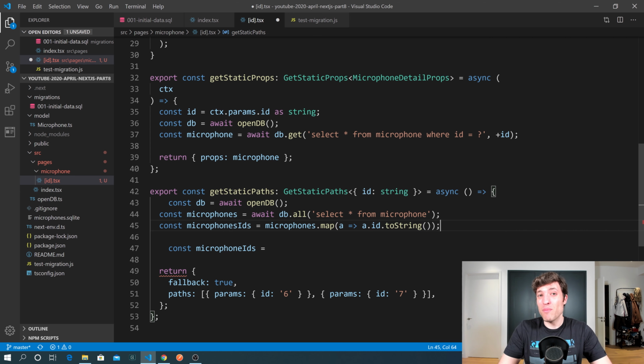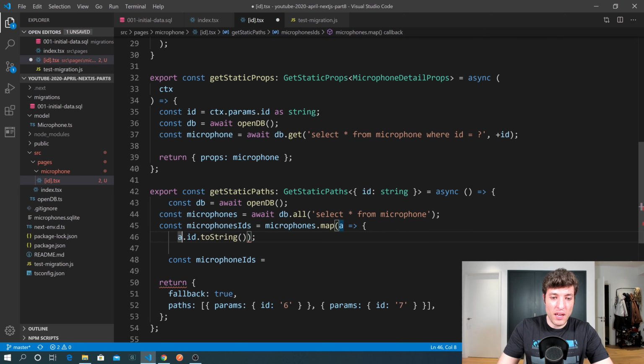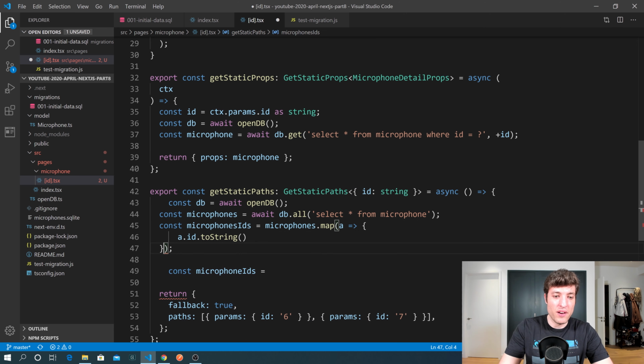Because we need them to be strings, okay? So we will have to do this, I'm sorry. So we will have these IDs as strings, or even better, right? Because we will need them in this specific format. So we can copy this one, just do this, and let me just do another enter.